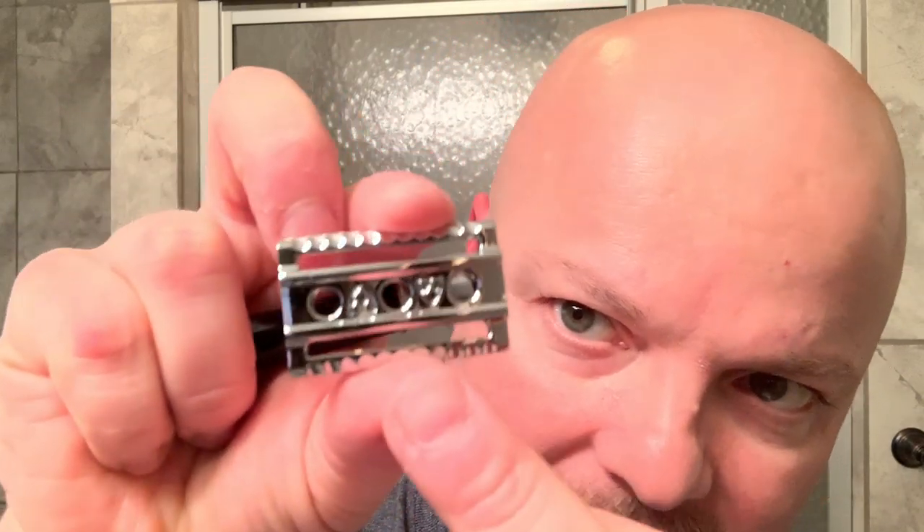One thing to mention is just based on a view, these razors in terms of the head look almost identical. They are extremely similar — darn near identical as far as I'm concerned. Many people think that the Gillette Heritage essentially has a DE89 head or a Mula R89 type head. The only difference I can see visually is that Edwin Jagger stamps its logo on the baseplate. This one isn't stamped that way. Both these heads are possibly made in the same place — that's speculation on my part.